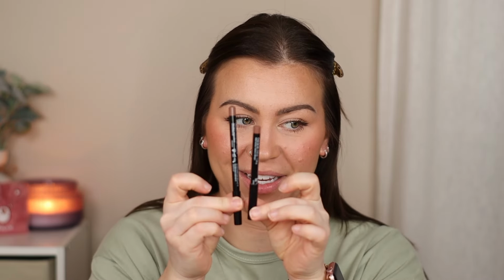Last few products are some lip products. Now, I do want to start out with the NYX lip liner in Nude Beige. I got another one because I'm running low, but I saw online that the color changed, which is really sad because this Nude Beige from NYX is a really hard color for me to find in other brands. The new one, this is the new one on top, is more pink. This is the old one. So I want to do a comparison to see, and I think they are different, which makes me really sad. The new one we will do on the right. Maybe I'll still like the color, you know?